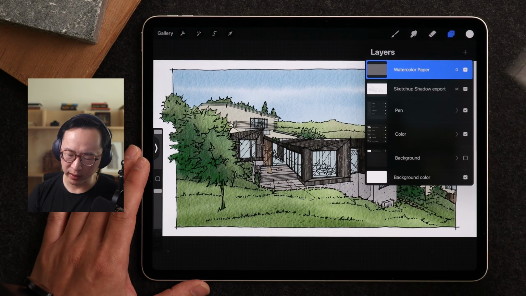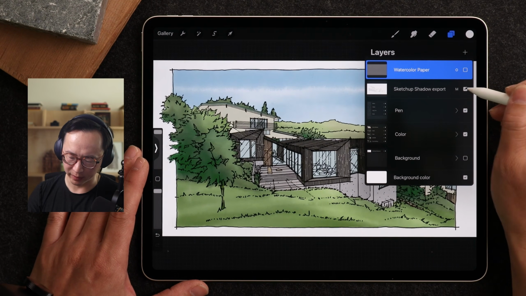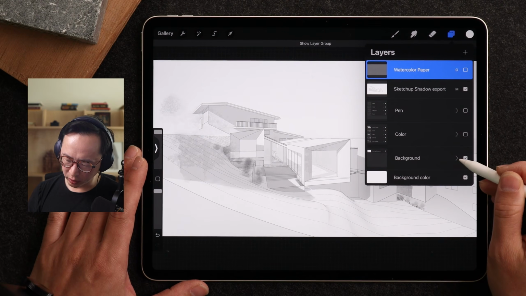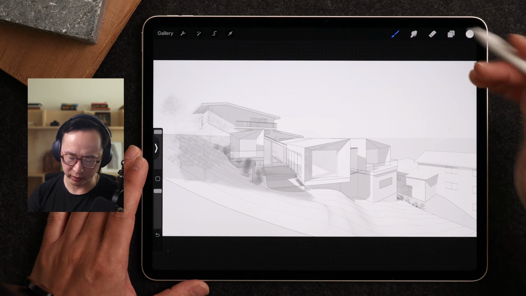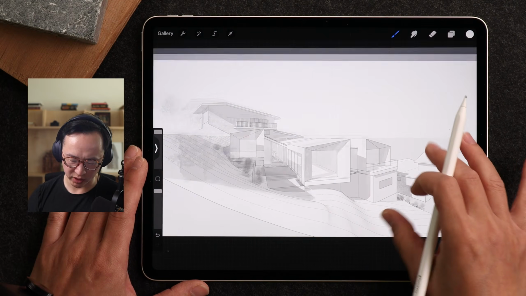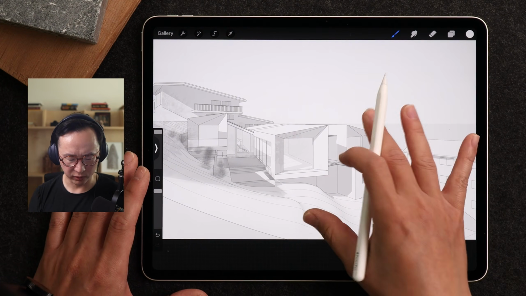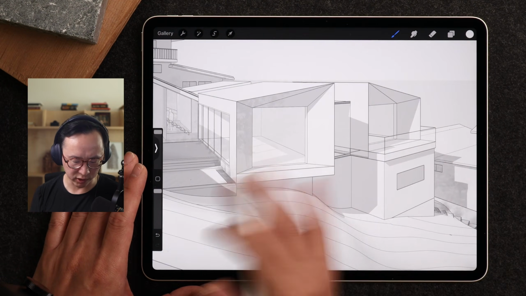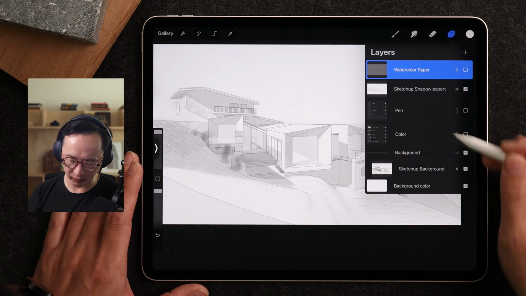So I'll show you the quick layout of this so you get a sense of how this is laid out from the very beginning. If I turn everything off, starting with a Rhino model, this came from Rhino. It was very simple. It just had line weights on it, and the lines were enough for me to build the perspective to start the drawing. I don't need the walls to be modeled in layers. These are the things that will be much faster for me to do over 2D.